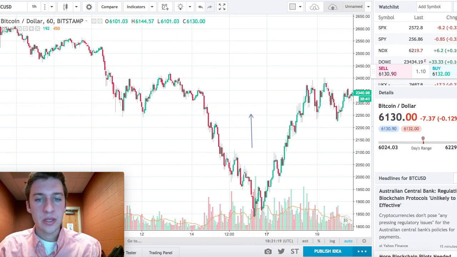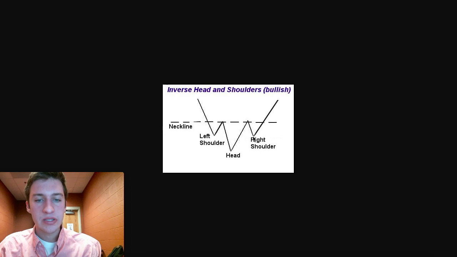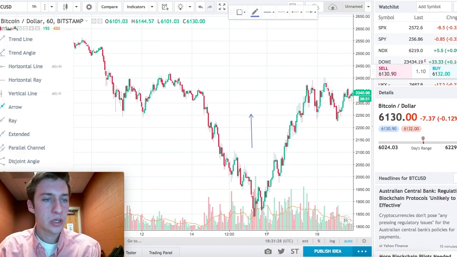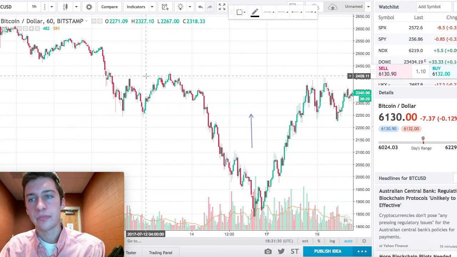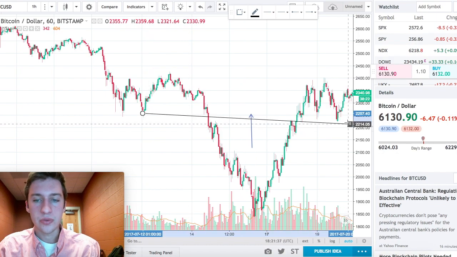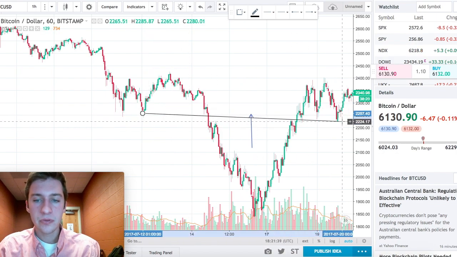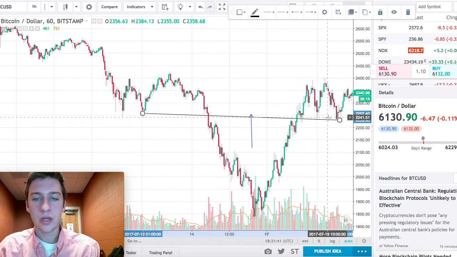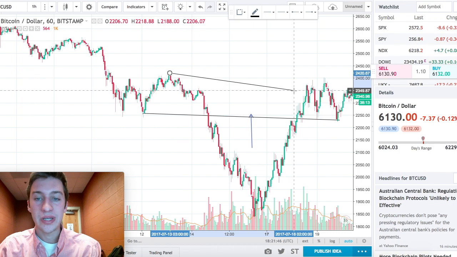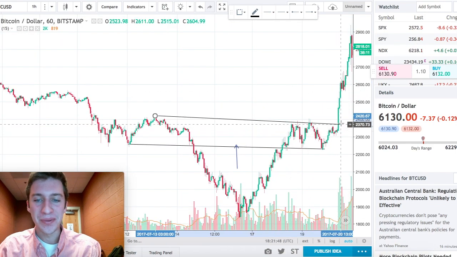So what we see with the inverse Head and Shoulders is that slightly lower right shoulder. And we can actually see that here as well. So if I'm going to label this, you might want to pause the video and just label this in your mind first. Okay, so this looks like the left shoulder right here. I'm going to draw that to the right shoulder right here. And we can see that we have that great downward sloping trend line that we want to see. We can also draw it up here with our neckline. I just gave it away, but yeah, we're going to draw that here.